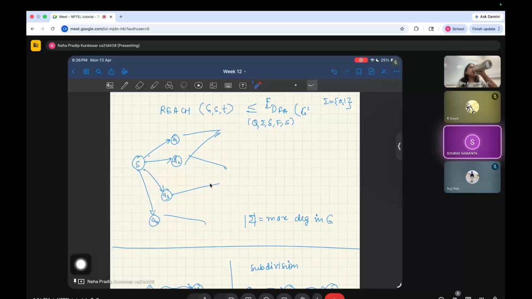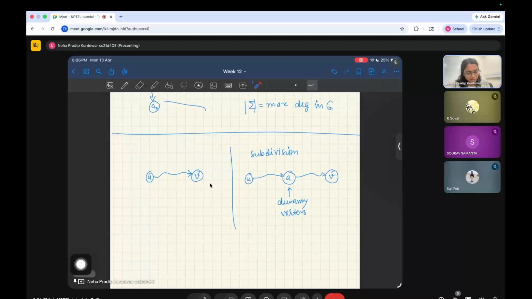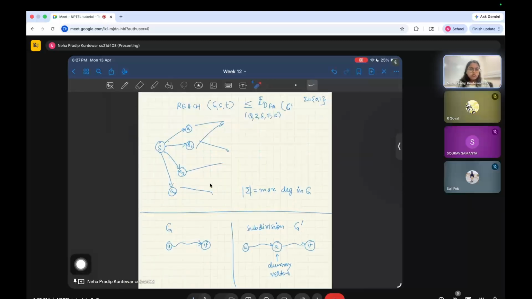What do you think of dummy vertices? Basically, we just want to preserve the paths. Let's say u to v is an original path in the graph. You want to still preserve that path, but you want to reduce the degree. So these dummy vertices are just vertices that were not in the original graph G, but we added them into G prime to reduce the degrees while still preserving the reachabilities with respect to the original vertices. Okay, I can understand what you say. Good. Any other questions?